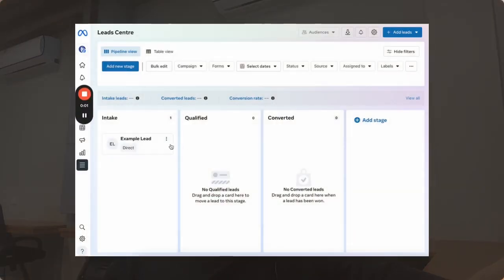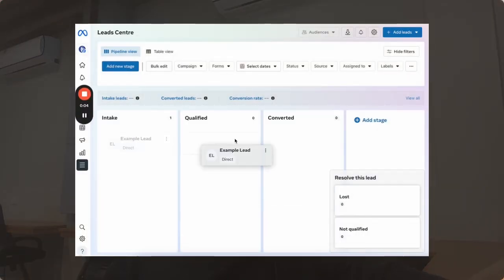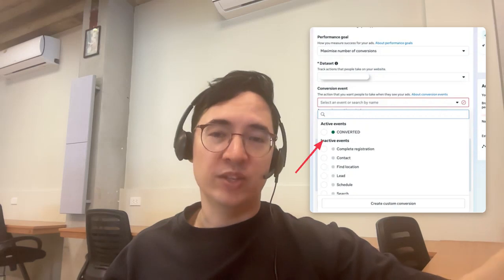The problem with this is if you're not sending lead quality feedback back to Meta, it's just going to get cheaper and cheaper leads, even if they're crap. So make sure you're using the lead center to filter out who's good and who's bad if you're using lead forms, or use the conversions API to connect to your CRM to signal who converts and who's qualified. So if you use the conversions API, make sure you set the conversion event on the ad set level settings so it knows to collect more people like that.